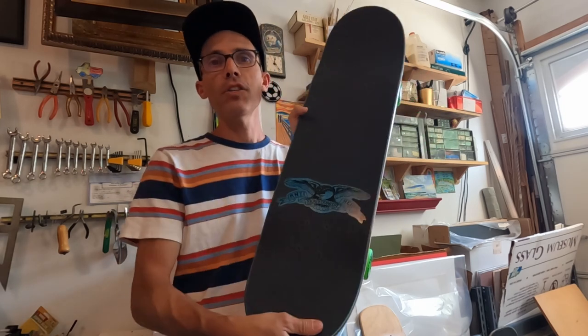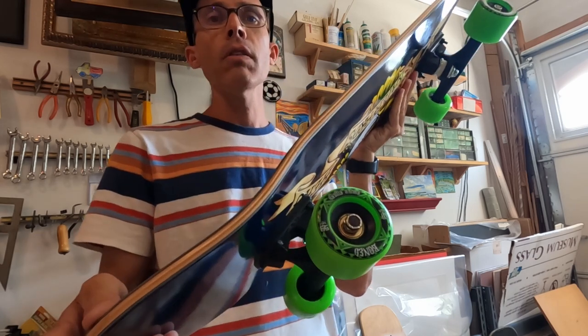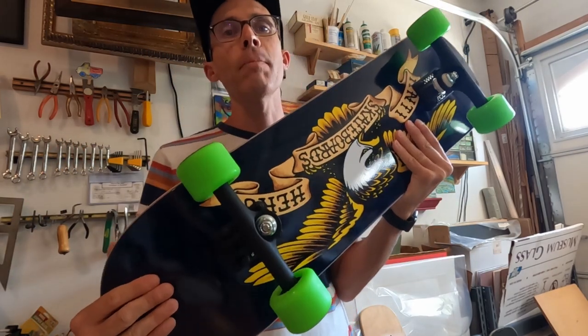Here it is, completed job. Anti-Hero skateboard, Ace AF1 trucks, Bones Rough Rider wheels, custom grip job. This board is ready to ride and should ride like an absolute dream.